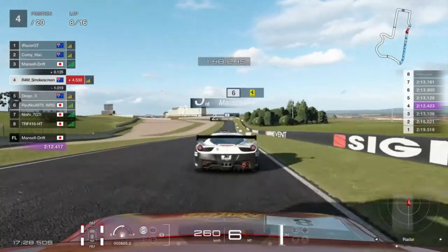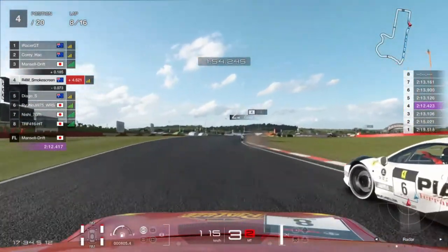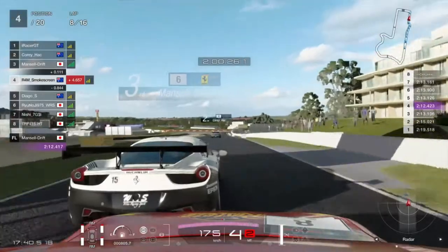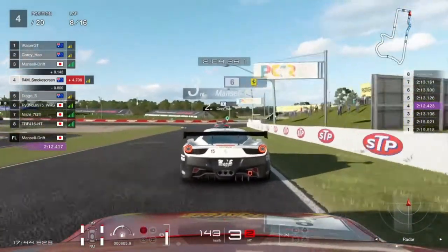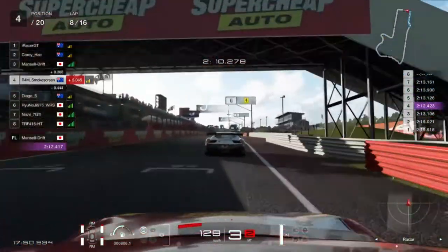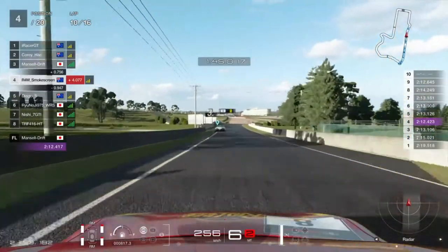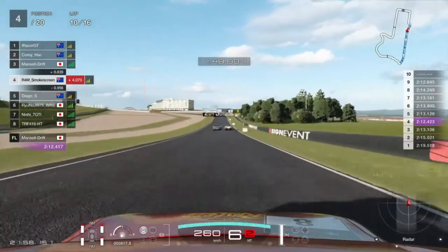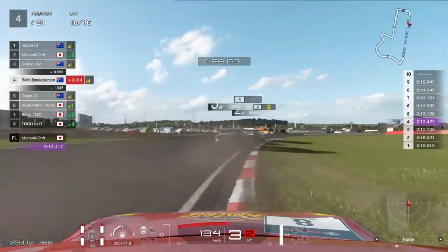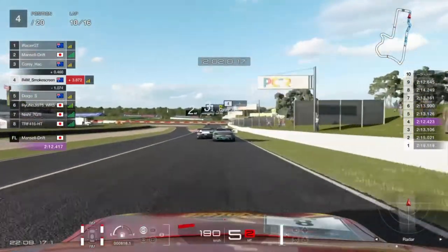Given that he's got the slipstream and I don't anymore off the back of Corey, he makes his way past quite convincingly. But he goes a little bit deep into the Chase, and we're right on his tail. He flashes his hazards — probably to either apologise or say thanks for the bump. Plunging into the final corner, let's focus on not going into the back of him. Now we're sort of back as it were — I've got the slipstream of a faster car in front, and that's where we stay until lap 10. We flash ahead to lap 10 as the Ferrari catches up to the Mercedes and goes for the move around the outside of Turn 21 — absolutely beautiful move. That's slowed the pair up ahead just enough for me to grab the slipstream off the back of Corey again.